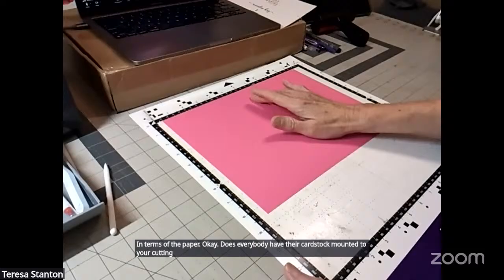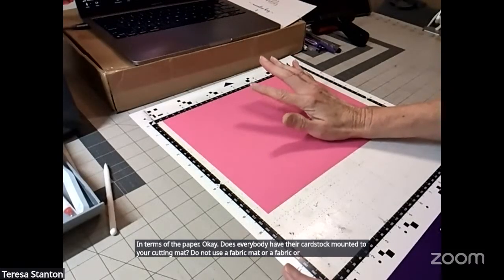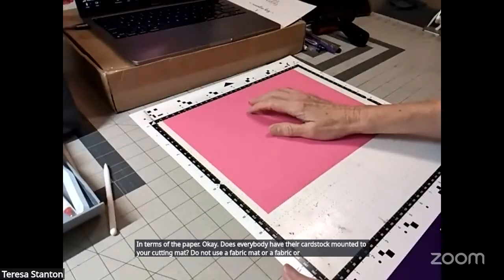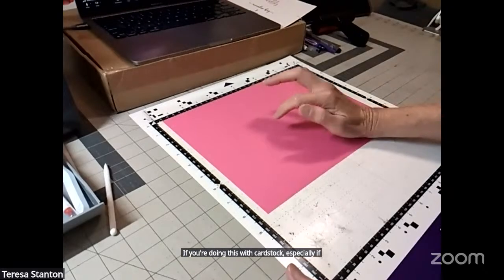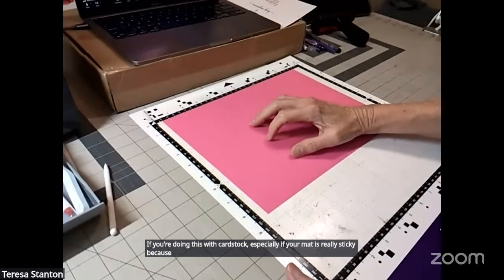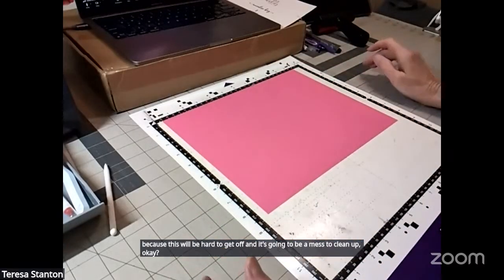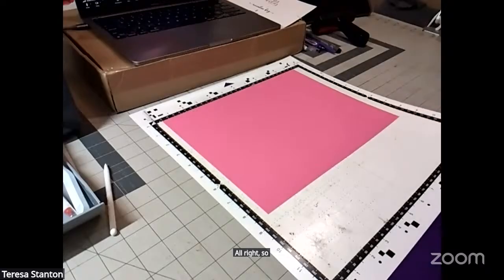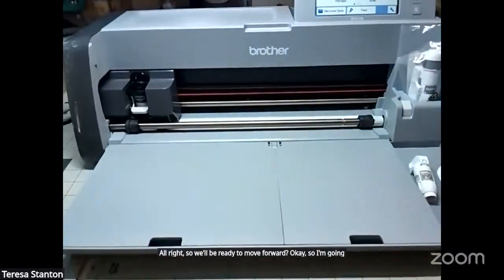Does everybody have their cardstock mounted to your cutting mat? Do not use a fabric mat or the heavy tack mat if you're doing this with cardstock, especially if your mat is really sticky, because this will be hard to get off and it's going to be a mess to clean up. Okay. All right. So are we ready to move forward? Yes. Okay. So I'm going to go over here to my machine.